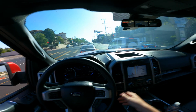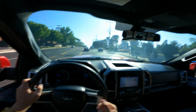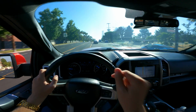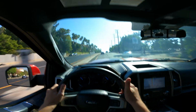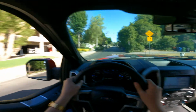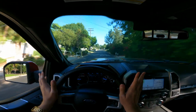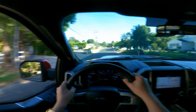G-Wagon, see, you don't got as much personality in a G-Wagon as you do in this. I would love for the Raptor R to whine like that. Let me know, do you think it's gonna whine like that in the comment section down below. It feels good having a high horsepower vehicle that you have no worries about bumps. Go over any bump you want as fast as you want. It'll handle it, you'll off-road it.